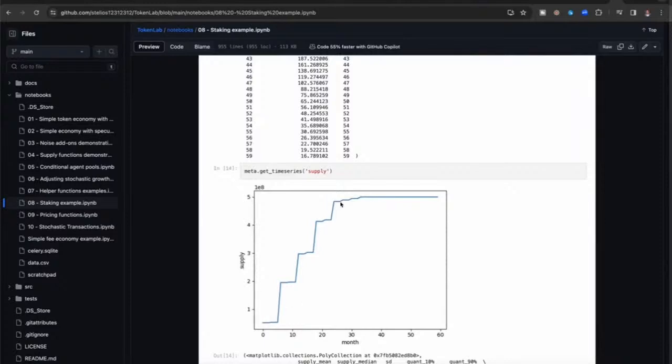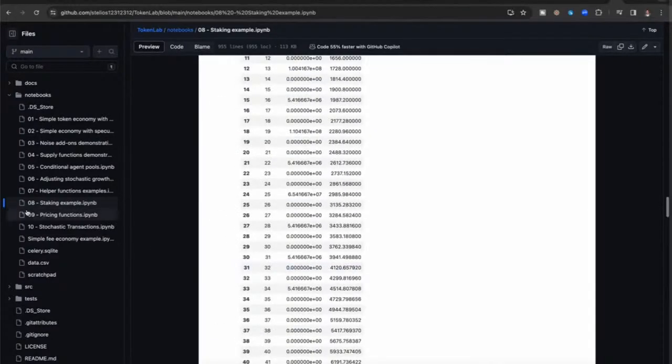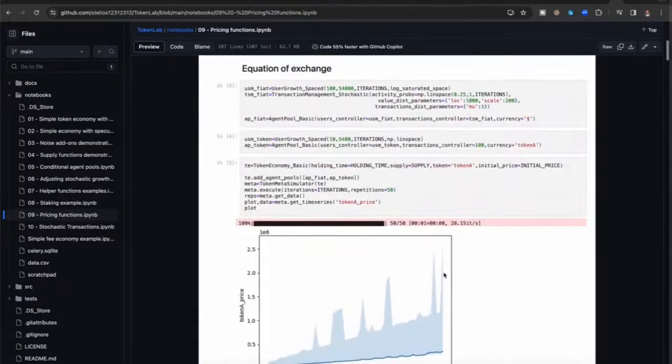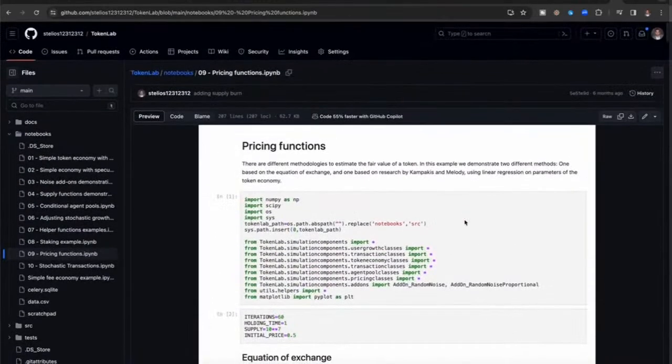So here you see an example of supply in this example. You can get all these graphs for different simulations, and an interesting thing around the simulations is you also get these confidence intervals when we're talking about the price. So you can see best and worst case scenarios for different valuation models. But anyway, yeah, there's a lot going on here.